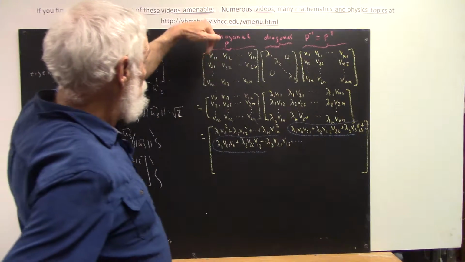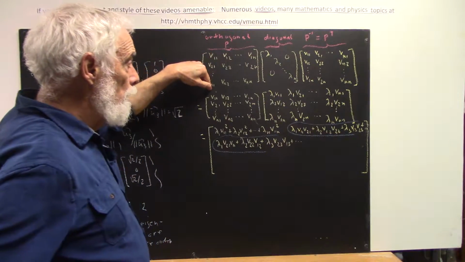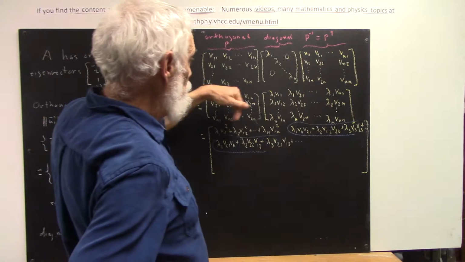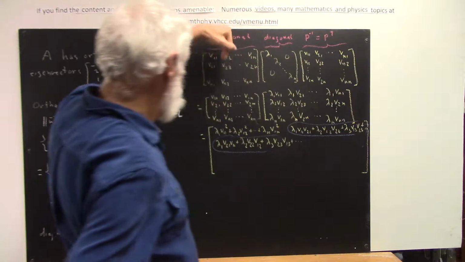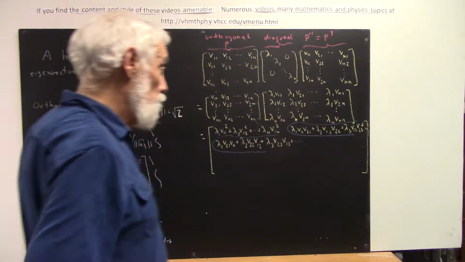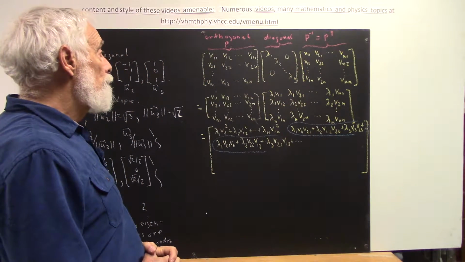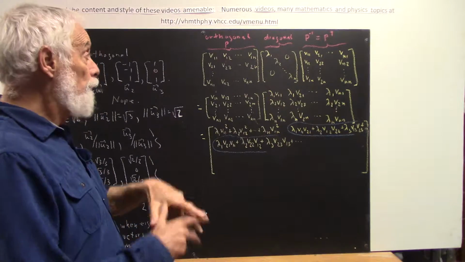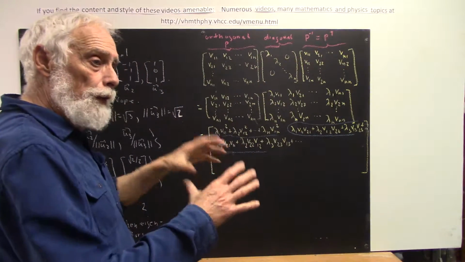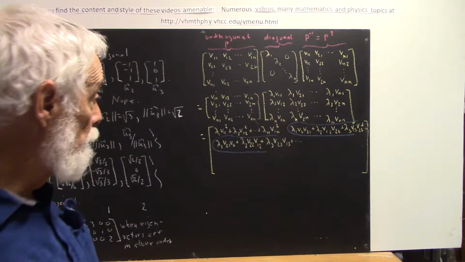Now, if I want to change my columns to rows, then my first row should go from v11 to v21 to vn1. Well, it does. v11, v21, vn1. Okay, my second column should be equal to my second row, or my second row here should be equal to my second column here. You can see that it's so. And last column, last row. So these matrices are transposes of one another. And again, this relies on this being an orthogonal matrix, so that we know that its inverse is equal to its transpose, so that everything has the meaning that we intended it to have. Okay, I'll be more explicit about that later.